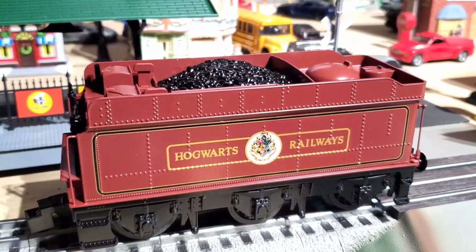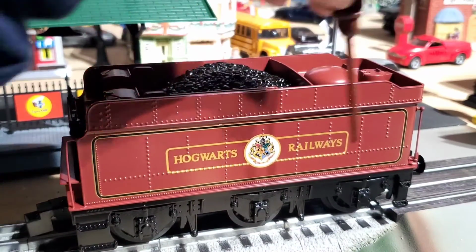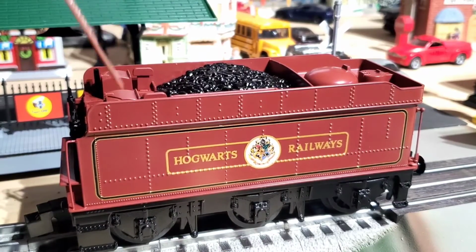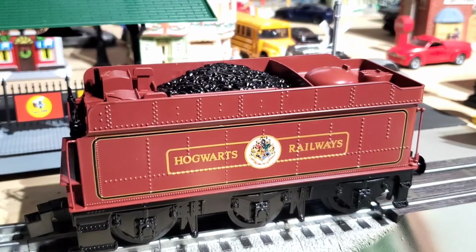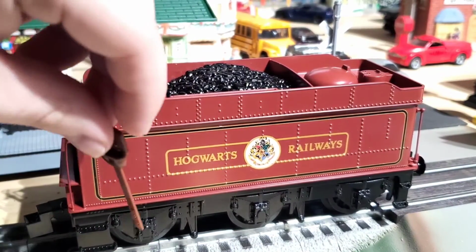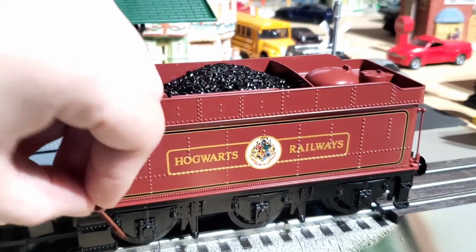Alright, so here's a look at the side of the tender. There is a lot to look at. As you can tell, there's a bunch of riveting detail all over the place. Looks very, very nice. You do have more of that golden and black trim all around the sides. You have some steps right here. You do have 3 wheels for the tender, which are spoke wheels as well.